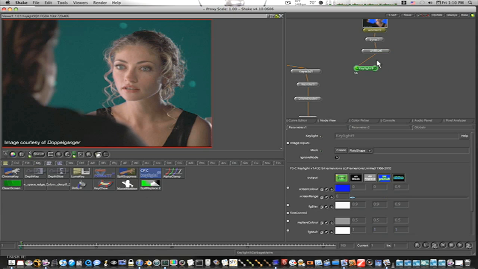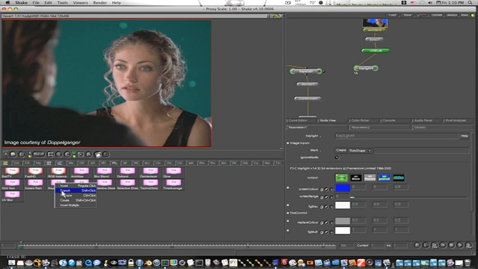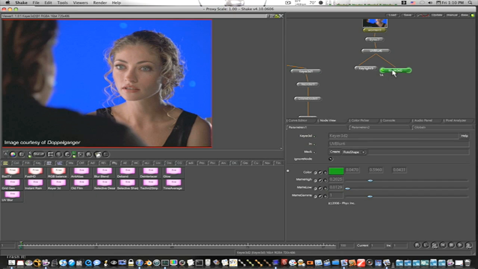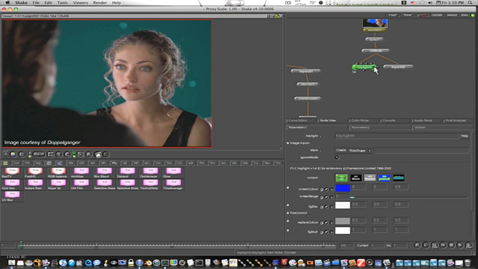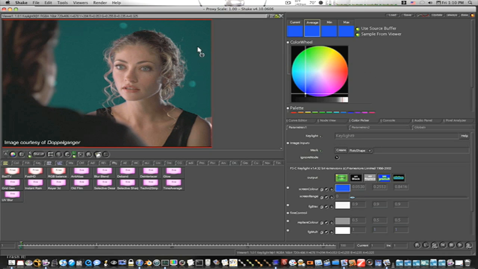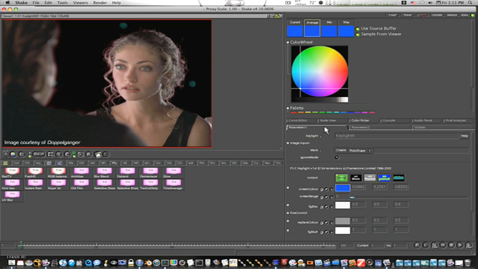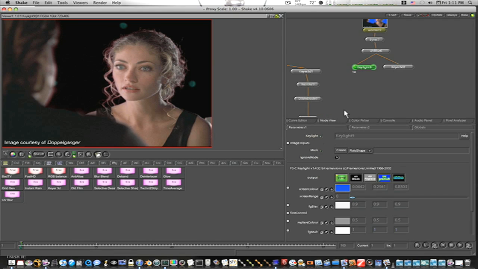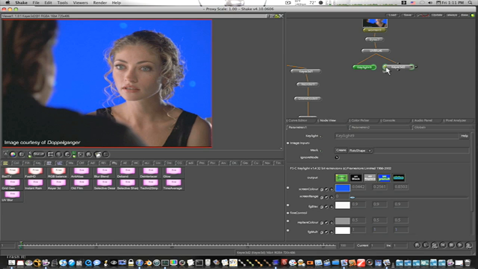So the first thing we're going to do is branch off the key light from the UV blur. And I'm also going to branch off a key or 3D from the PHYX bundle. So now we have this key or 3D and key light branched off. So the first thing I'm going to do is go into my key light and swipe it and try to get a decent key going on. But you can see there's some horrible spill. Then I'm going to go to my key or 3D and I'm going to do the same thing.